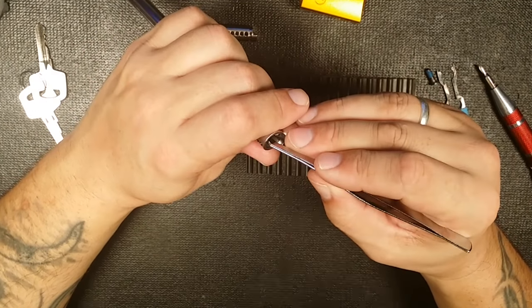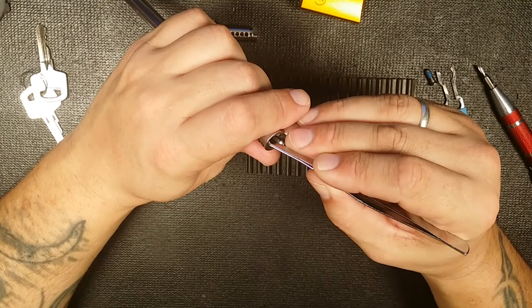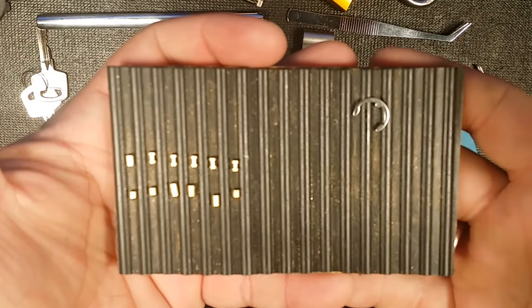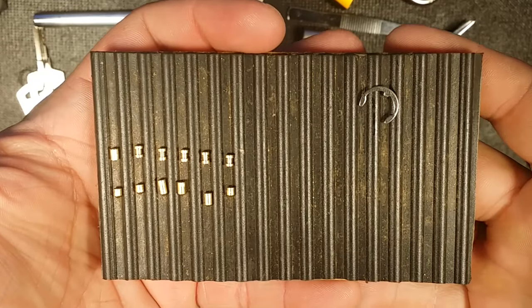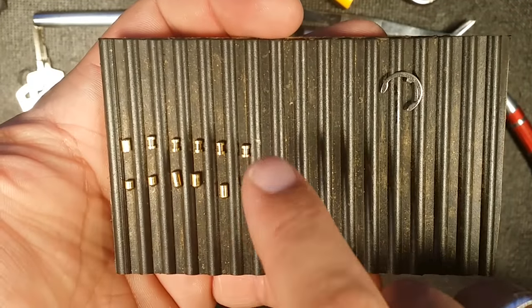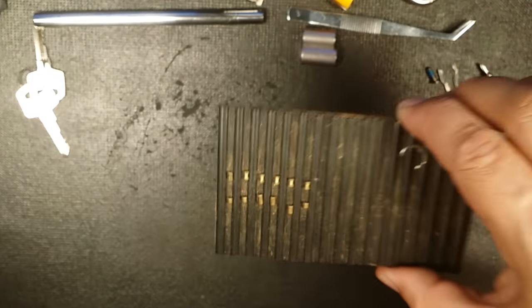I've got a lot of awesome people here. I'm not going to name them all, but I'll name a few — the ones that have been around longer than I have. Obviously there's Bosnian Bill, PickMe 1977 was a big inspiration when I was starting out, and there's Zombie Lock, Red Eye, and Potty 314. Just a lot of awesome people out there. I thank all of you for helping me along, sending me locks, and sharing your information. So we had one standard, five spools, and a lot of goodness.